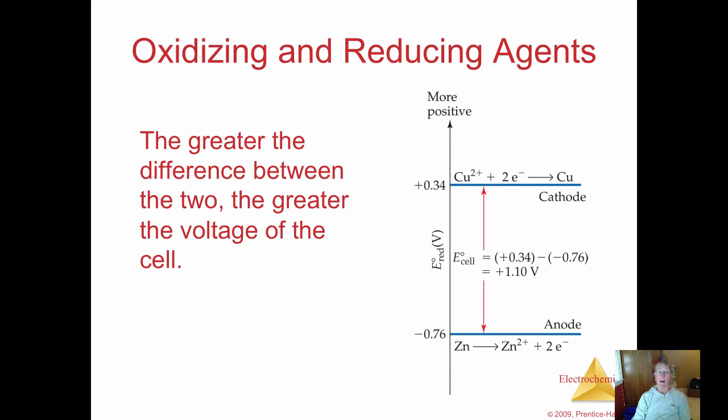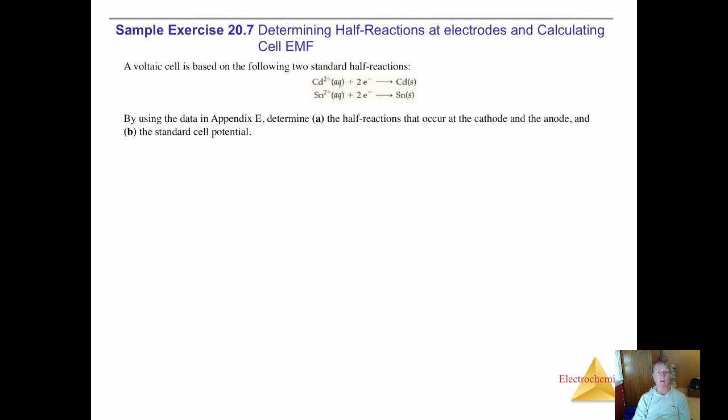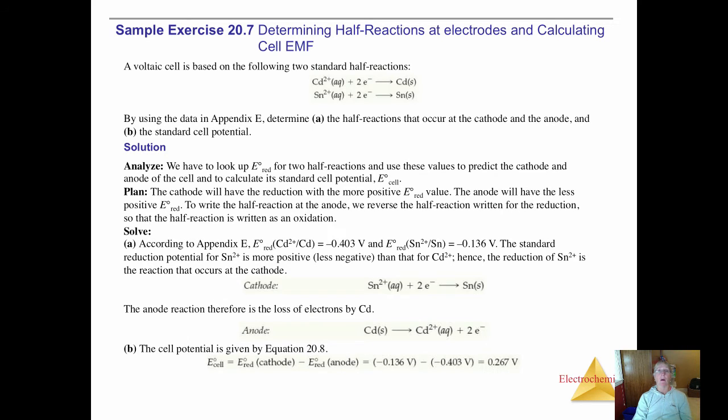But remember, on any oxidation reduction potential chart, the greater the distance between the reaction that is showing reduction and the reaction that is showing oxidation, the greater the voltage of that cell is going to be, and the more useful that would be as a reaction to be able to do useful work. Now, if you haven't already gotten out your PowerPoint notes, or if you have a textbook that you can quickly open and follow along with, feel free to make notes, but realize that these are exactly the same as what you see in your textbook.